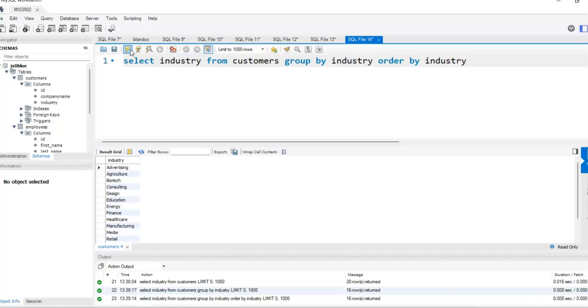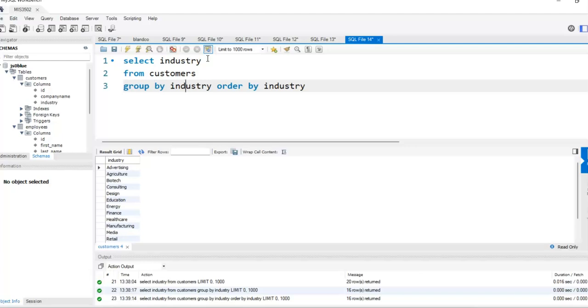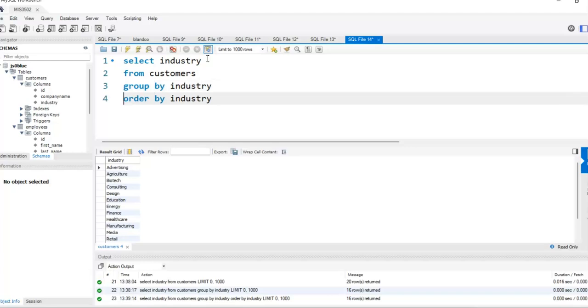I want to know how many companies are in each category. So I'm going to break this up into clauses from group by, order by, my 4 clauses. Somebody help me out here. What do I have to do if I want to know how many companies I have in each of those industry categories? Yes, I will use count. What line number do I use count?